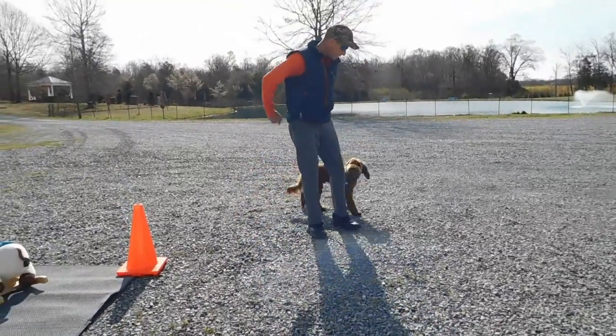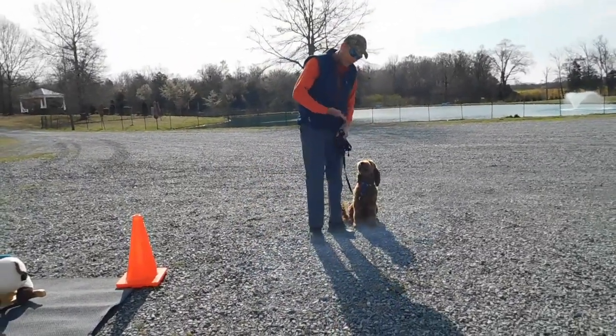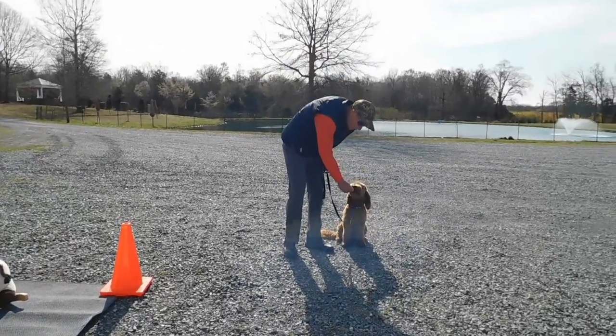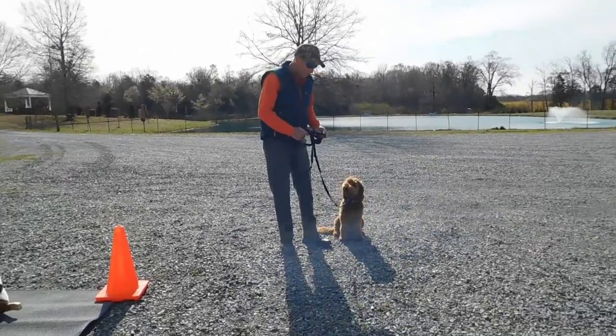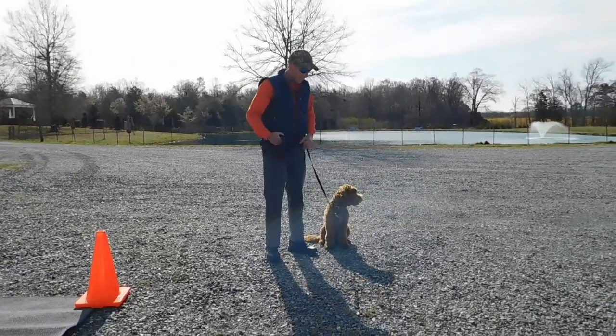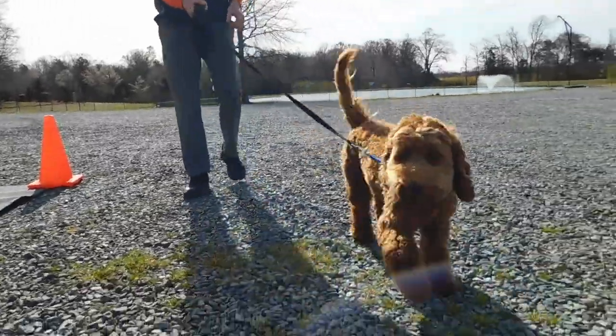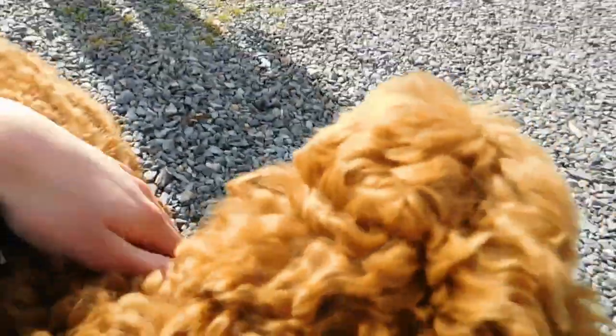Ooh, yeah, buddy. Back to the finish. Good dog. That's what I want on one. This is how we're going to socialize this guy and make him so confident in his own skin. Are you ready? Bailey, friend. Excellent. We're just tactile. Note we got a little lean, but that's okay because he gets some love.